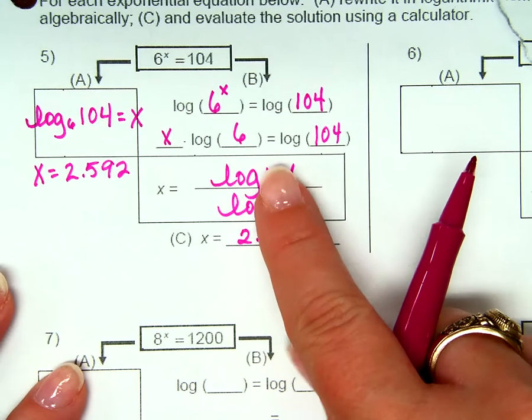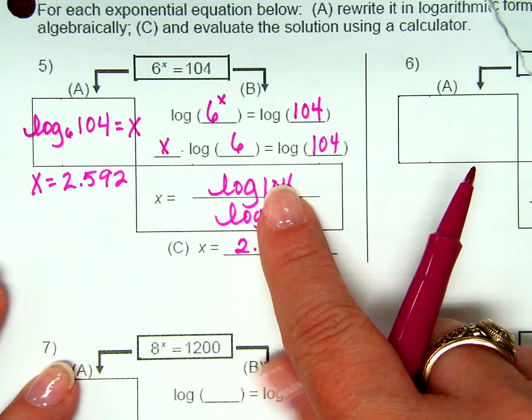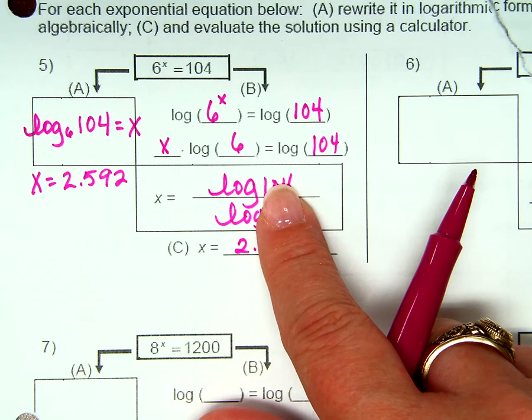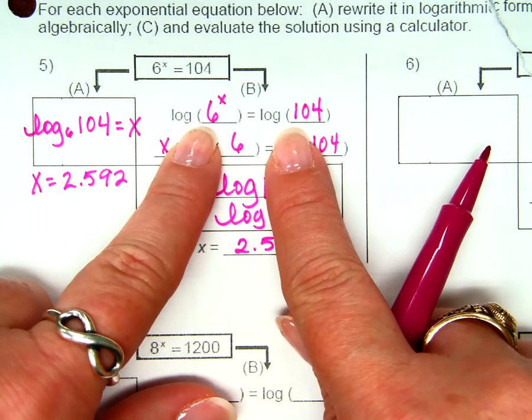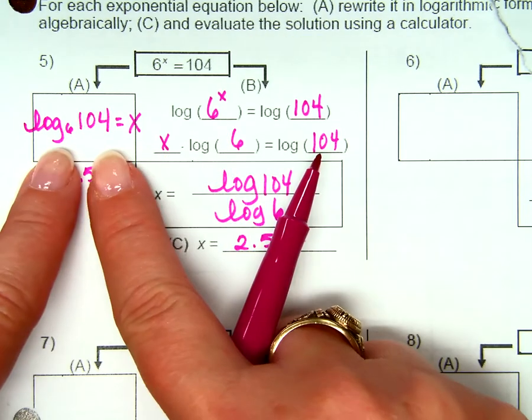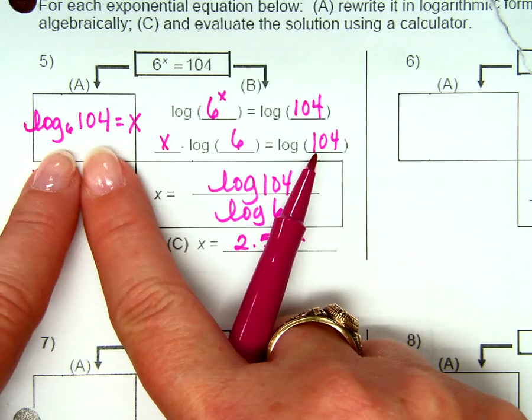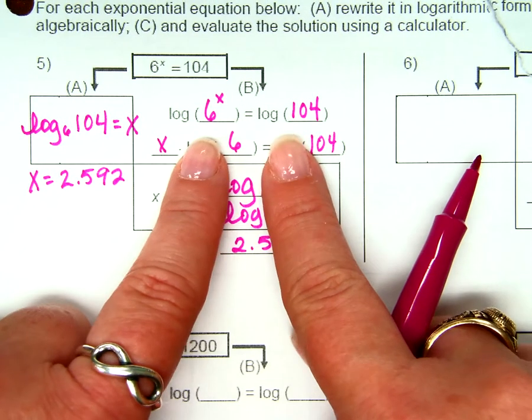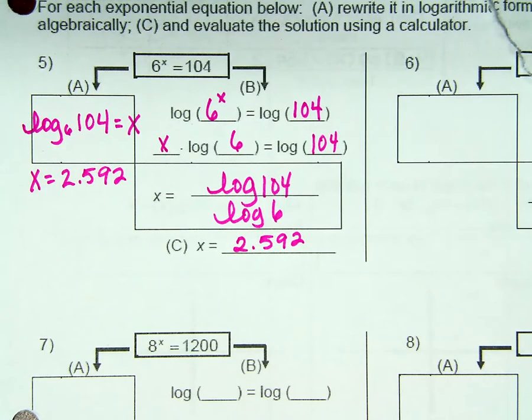I'll tell you this right now. This is the way they had to do it in the dark ages, like 10 years ago, because calculators couldn't do any other base but 10. Remember I told you about that? So it couldn't do this problem, right? We can do it now, but this is still a known way to do it, so I wanted to show it to you. Okay?